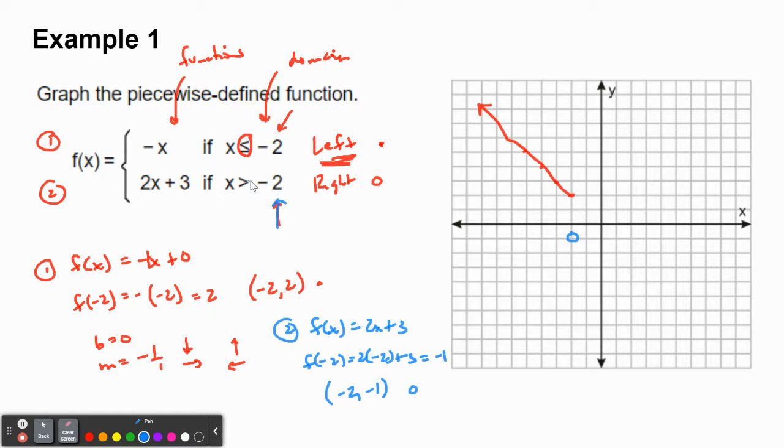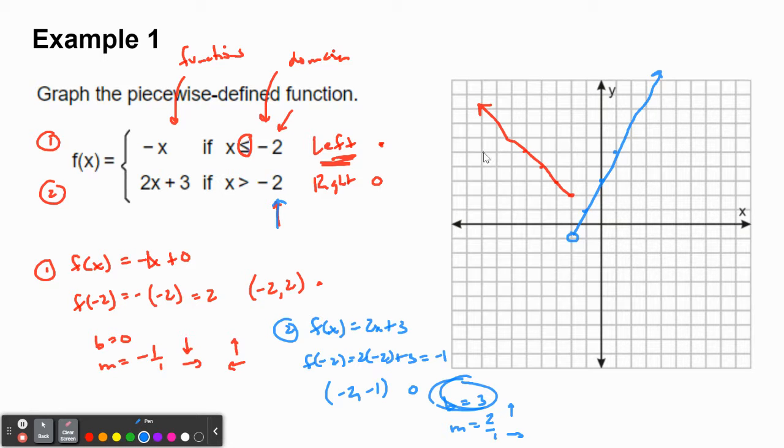And now, if we look at this one, the b value is 3, and the slope is 2 over 1, which would be up 2 and to the right 1. Now, we could just use this b value. We're lucky enough that we can just go up 3. And here are my two points. Again, you could always count the slope of up 2, right 1, up 2, right 1, up 2, right 1 to get a good graph. But you could just use that b value and the starting point and connect the dots. And that would be the right side of this graph. And this would be the piecewise function.